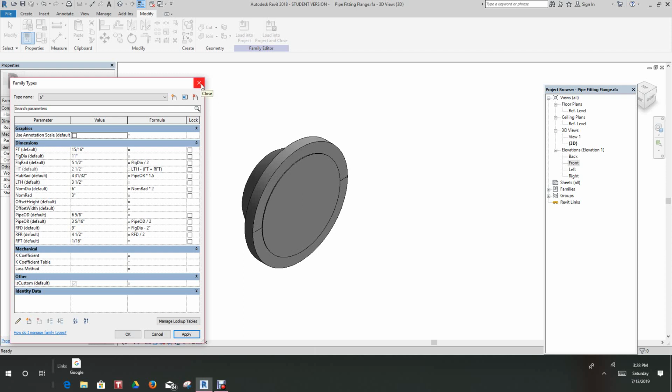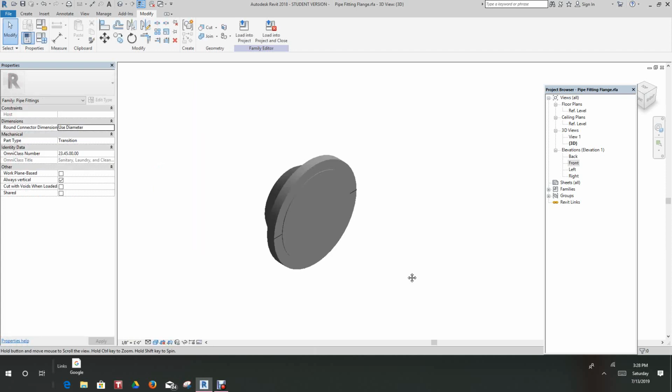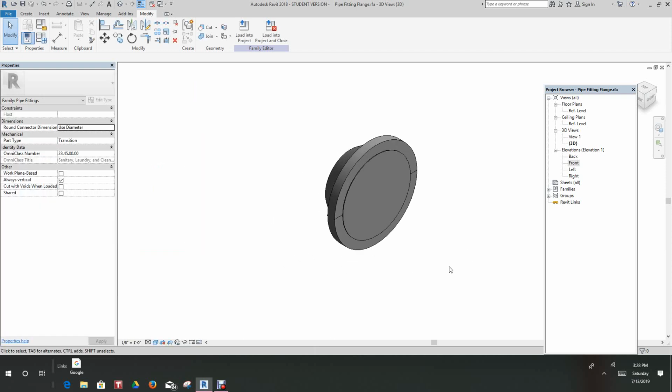So now we want to stay in our 3D view here. Let's just okay this. And so now what we want to do is create connectors. So let's go into our create tab.